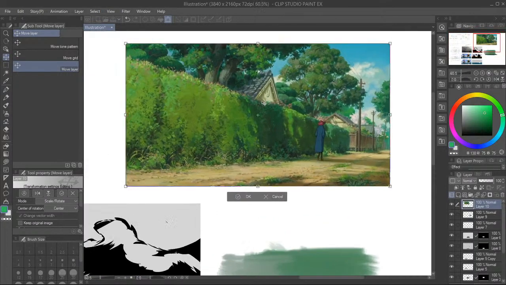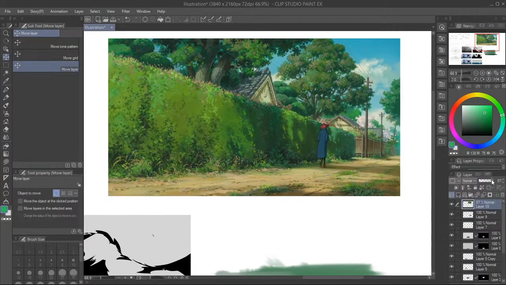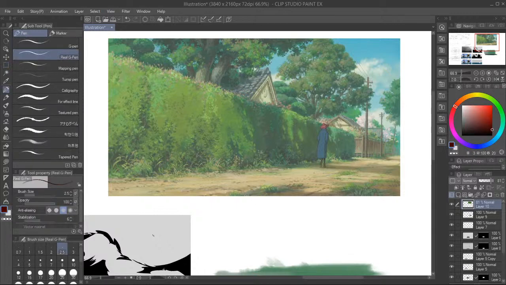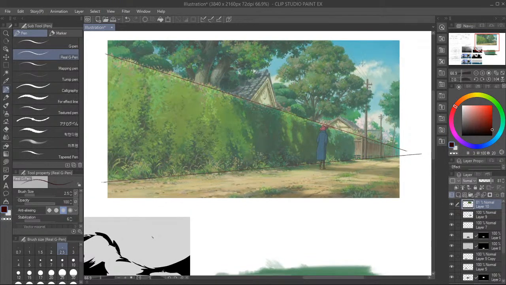So first you can try to understand, what is the perspective of the painting? Where are the vanishing points? So we can see that. Okay, so this is one parallel line and the second parallel line. We can find something else.